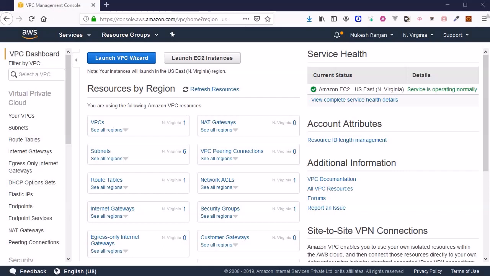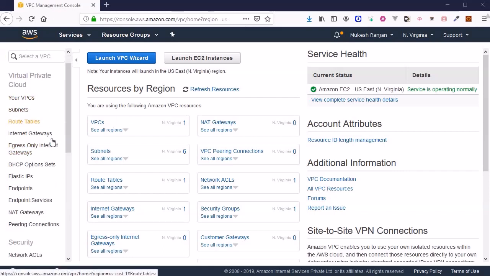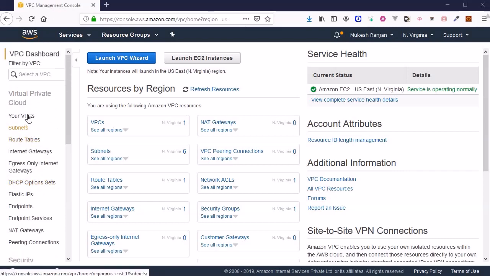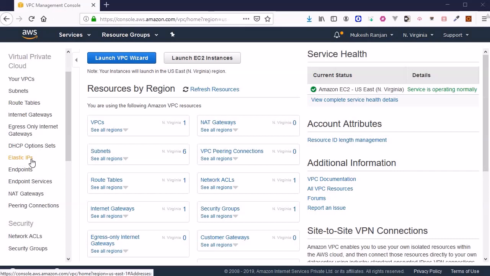This is the dashboard of VPC components, and here you will find the components we have discussed so far, like subnets, route table, internet gateway. I will come to the egress only internet gateways component later. Now we are discussing the elastic IPs.